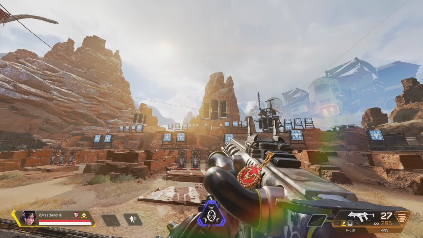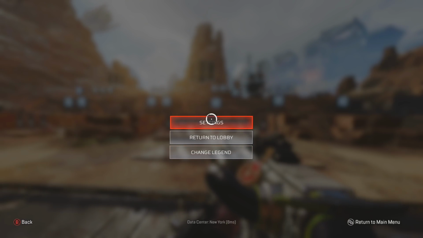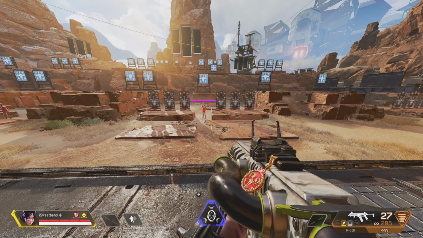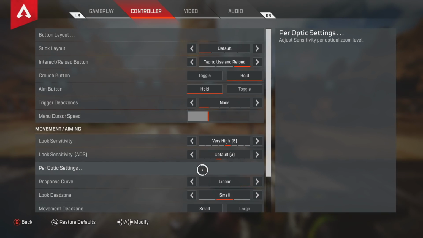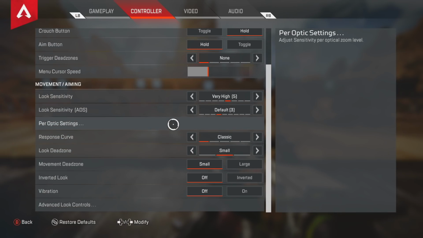Look at this. I'm not even touching anything. Look at how bad that stick drift is. You do not want the stick drift to be that bad, so you put that on small, and look, it doesn't move at all. And you can be very accurate from close range with linear. Like I said, I have this on classic though, because I like using weapons from far away, especially in ranked. You need to have a weapon for far away and close range to narrow the gap. So that is why I have my settings the way they are right now.